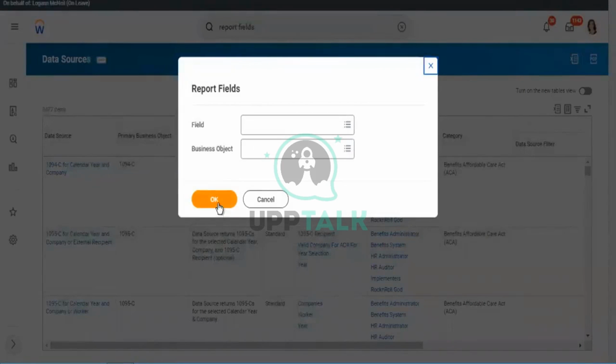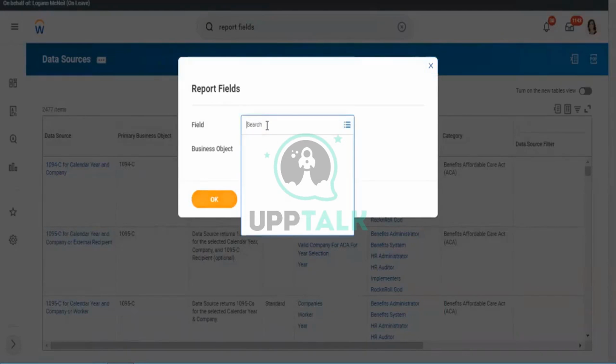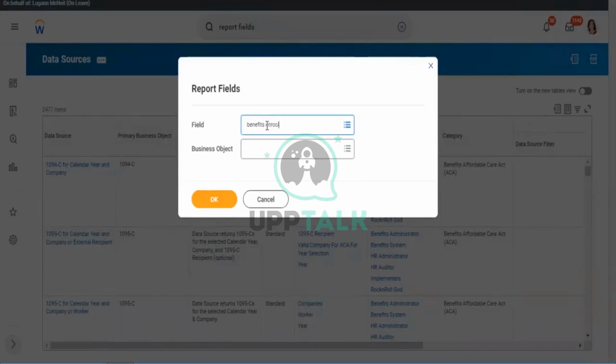If you don't select one, it will run for all the business objects, but it will take a little time, since we have more than 50,000 fields available in Workday. In this way, you can find all the related fields that meet your needs.